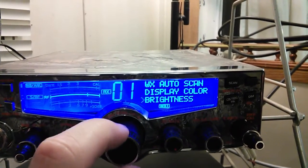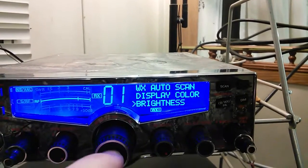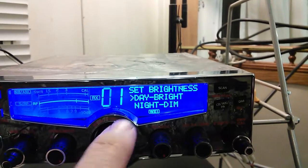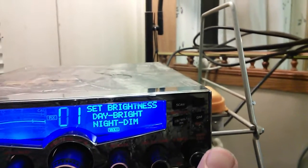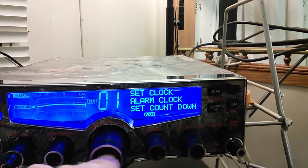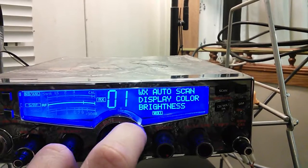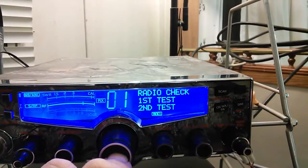You've got your brightness. Now, this is different than the dim button over here. You have two brightness settings. You've got day and night. You set your day brightness and your nighttime brightness, and then when you push the dim button, it just bounces back and forth between the day and night settings. And you set your contrast.